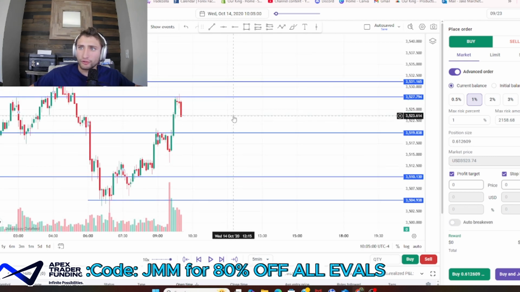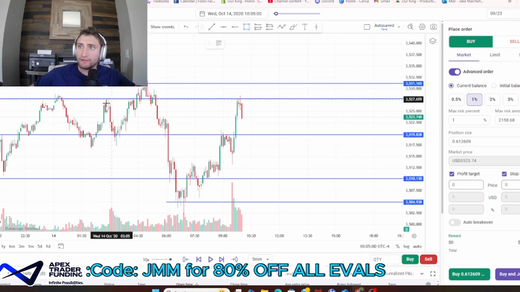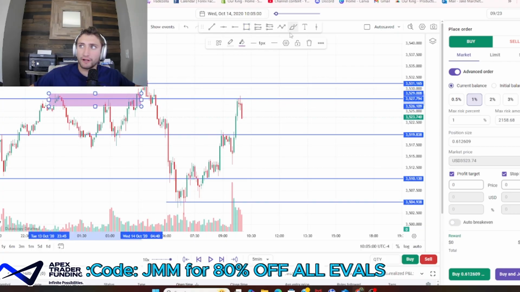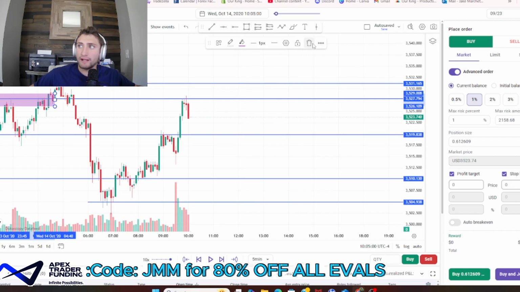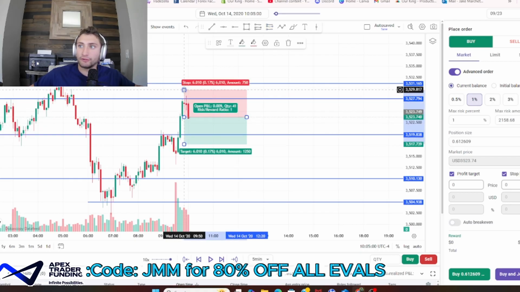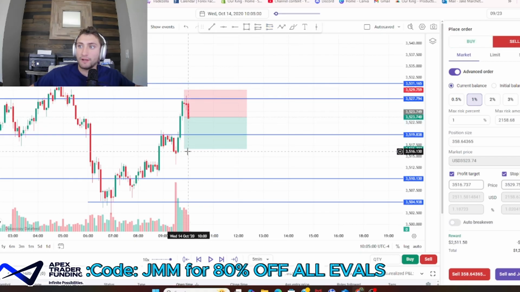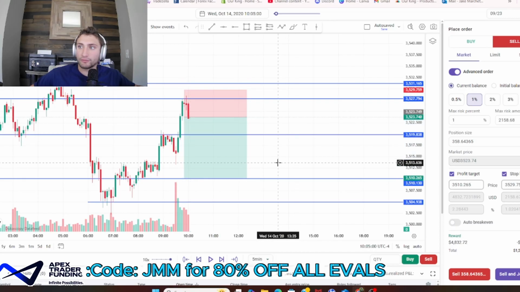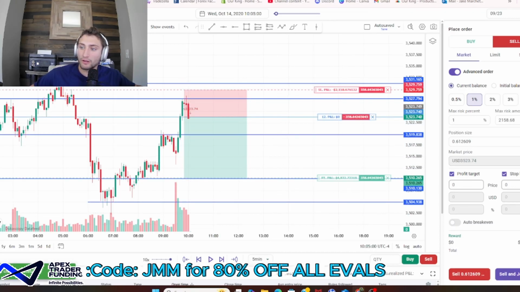So this is what I like to see. We have an area that rejects multiple times right here. So clearly it's a clear area of support. And price tried again to break above, but gave us 2 bearish hammer rejection candles, as well as an engulfing candle to the downside. So I will go ahead and let's try to target as much as we can. We'll manage the trade, but let's go ahead and enter a short here. Let's see what we get.